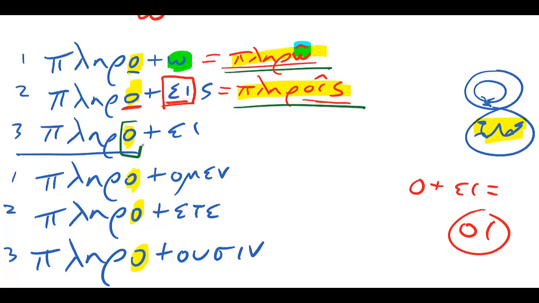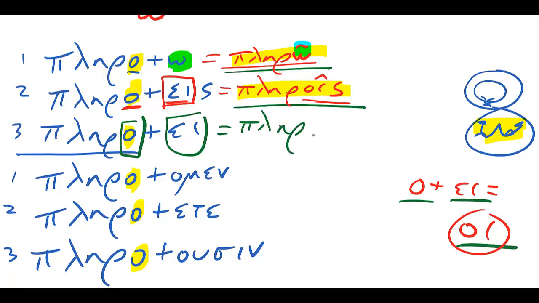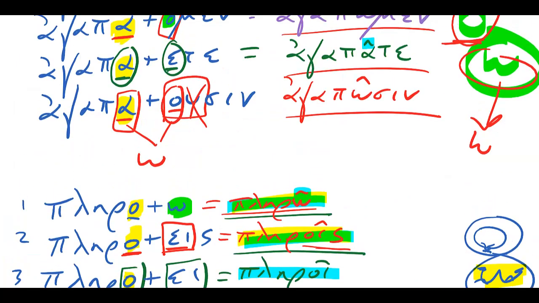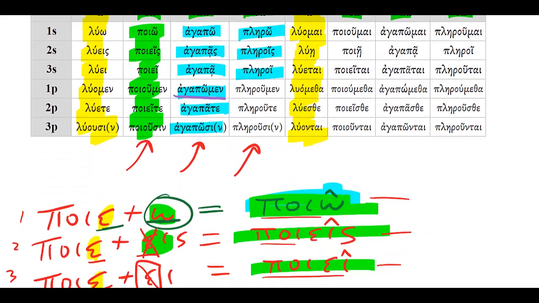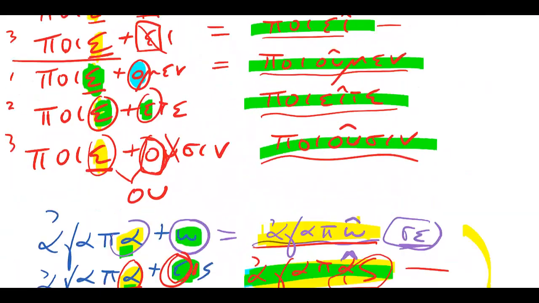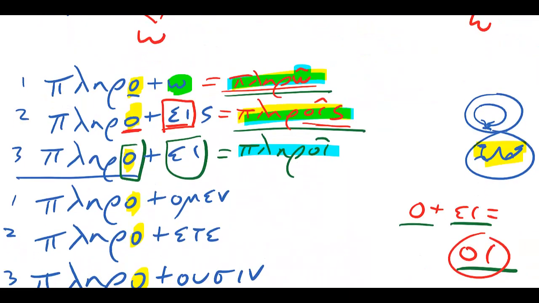The third form here, we have the omicron contract vowel plus the diphthong. Again, on the show, 8 is enough, oily kids. And that is going to be, excuse me, I stuck an extra sigma on there, plerei. Doesn't that look a little odd? I am fulfilling, you are fulfilling, he is fulfilling, right? Look up above here. Those are the actual forms there. These rules explain the way that they combine.